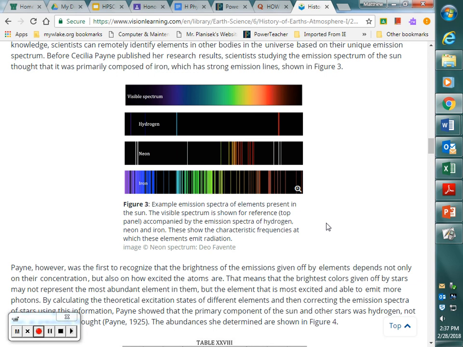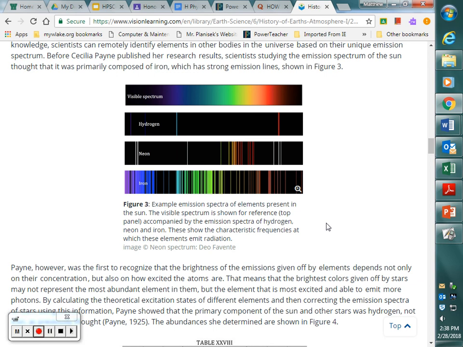26, we got it. Here's hydrogen, here's neon, and neon is what? 10, so it has how many electrons? 10. Iron is 26, so it has 26. Look at how many lines iron has. Look up the last one. I don't know how to say it. I don't think it exists long enough to actually get an emission spectrum, right?